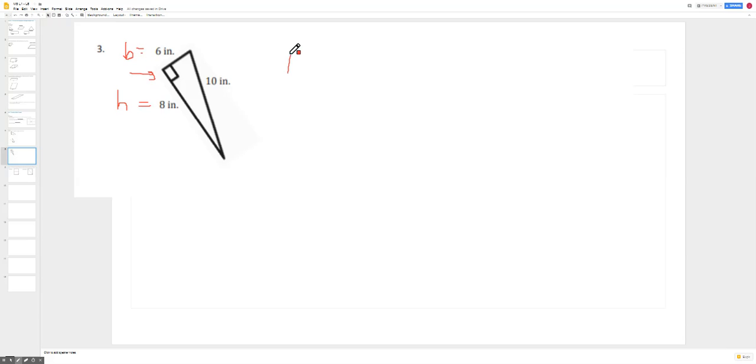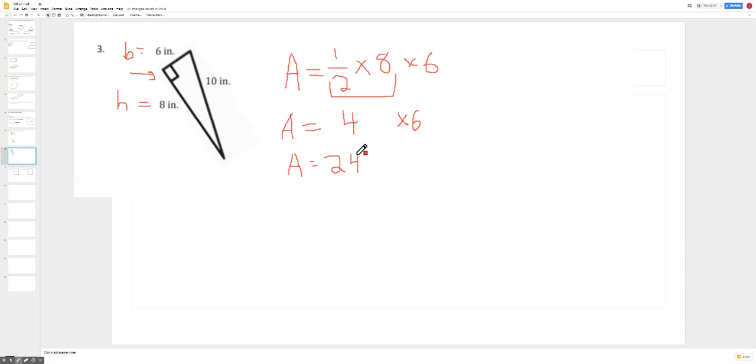Either way really works. What you should have when you're finding the area is simply 1/2 multiplied by, and hopefully you have 6 and 8. It doesn't matter the order. I'm even going to switch them over here because we're talking about multiplication. In this one, I kind of use that trick I talked about in problem 1. I really don't need a calculator because I know 1/2 of 8 is 4. I just did the multiplication and dropped this down. And then I know that 4 times 6 is 24. So hopefully you have 24, and of course we're talking about inches squared. Please don't forget this portion of your answer.